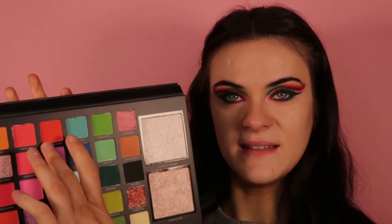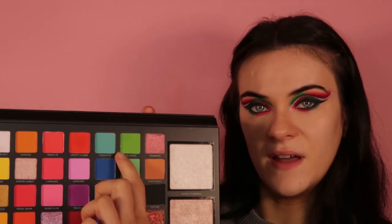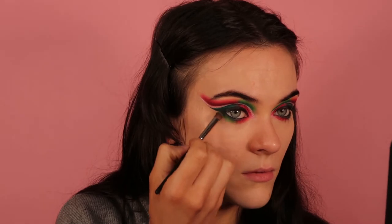I'm now going back into Creepy Clown, and I'm also applying this underneath my lash line just to smoke it out a little bit. And I'm now going back into Funhouse, and with the same M152 brush, I'm just applying this underneath my eyes again to smoke out the green.